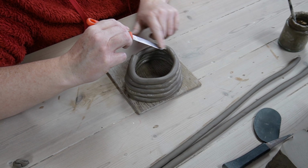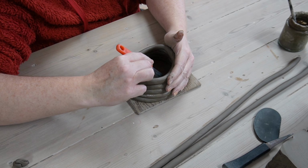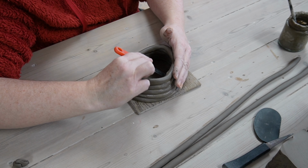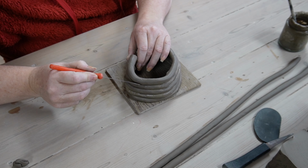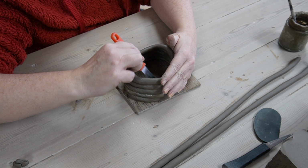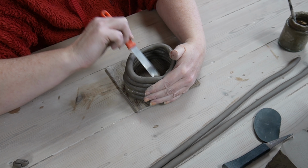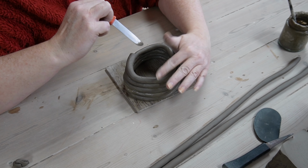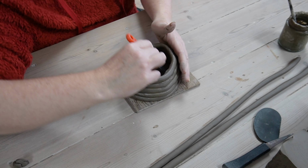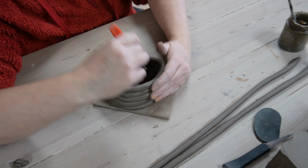So I use the flat side, put my hand on the opposite side, and then I scrape up and I go the full height. I'm not scraping between each of the coils, I'm doing the full height. And I am making sure that it scrapes so that you can't see where the joins are anymore. And just hold the top coil down so that it doesn't fly off as you scrape. And I'm going to do that all the way around.